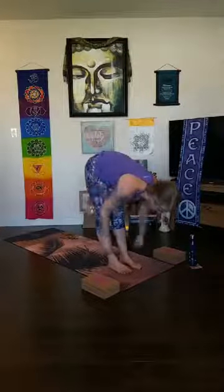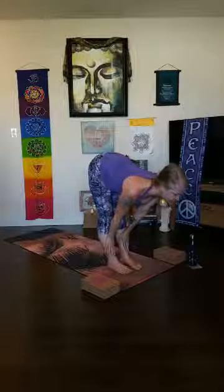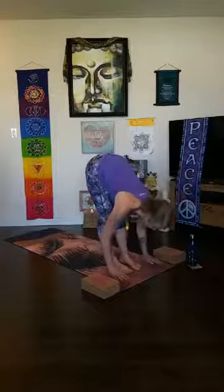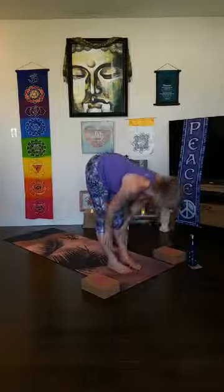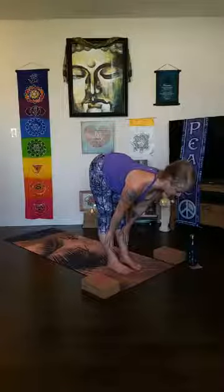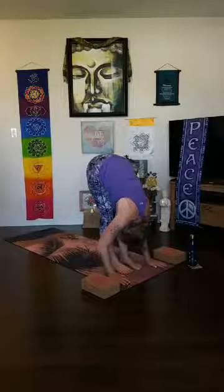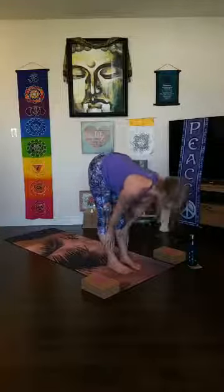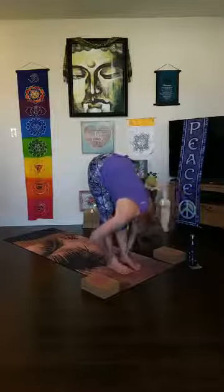When you get there, Ardha Uttanasana, palms to shins. Lengthen your chest forward. Exhale, fold. Let's do that again, two more times. Inhale, lengthen, Ardha Uttanasana. Flat back, shoulders drawing back. Exhale, fold. Last time, Ardha Uttanasana, lengthen halfway up. As you exhale, Uttanasana, fold.